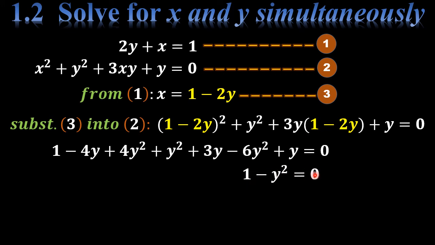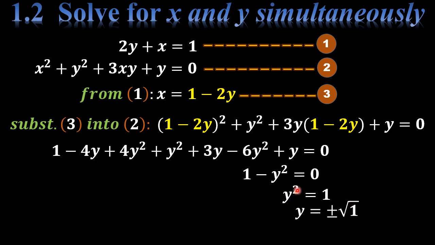When you have it in this form, you can actually solve it in 2 ways, which I'm going to use in this video. Firstly, we can take minus y squared to the other side, and then you remain with y squared is equals to 1. To remove the square on the left hand side, you introduce the square root on both sides. But remember, a square root is an approximation, therefore you must write plus or minus. So our y is equals to plus or minus square root of 1, and square root of 1 is equals to 1. If you don't write plus or minus, you're going to have only one value.